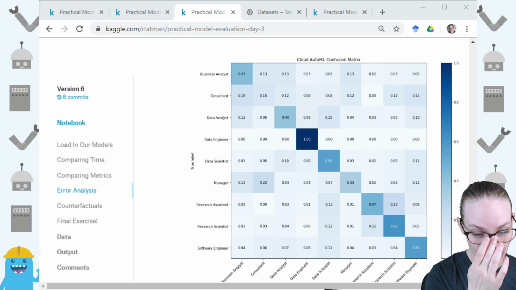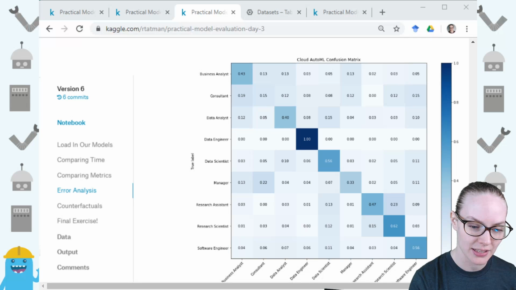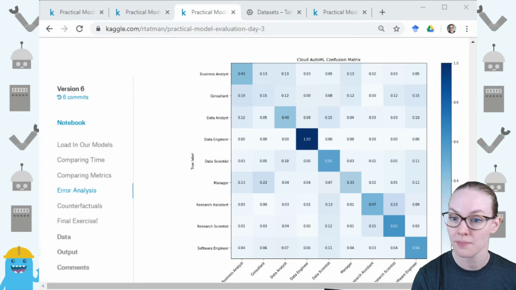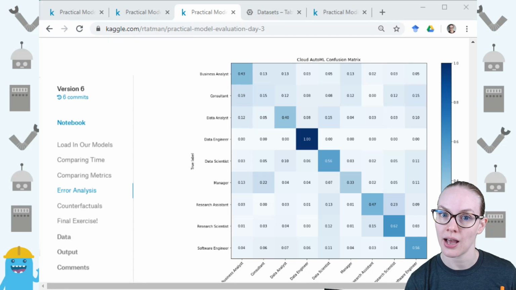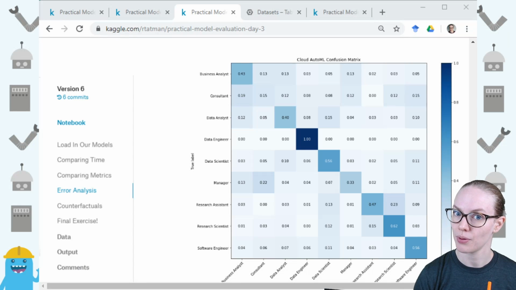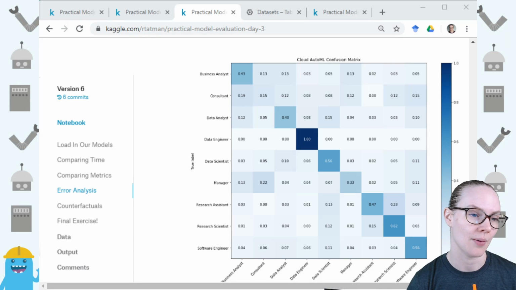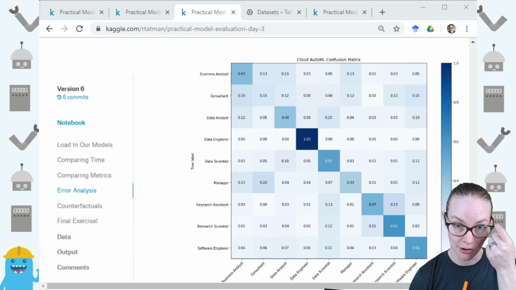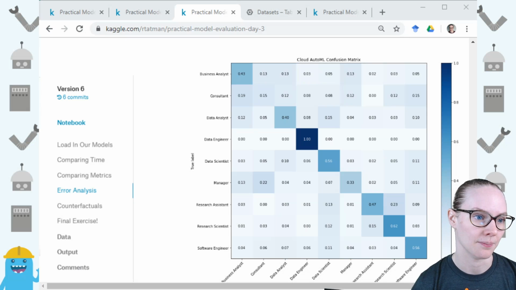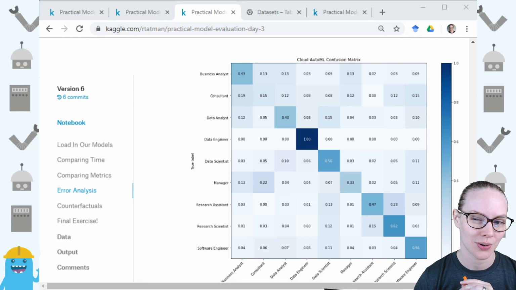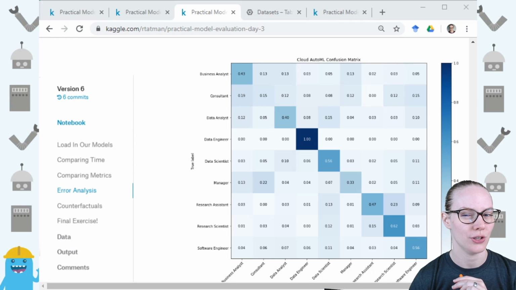Actually, it says, is it okay if we ask you more questions about AutoML on Twitter in the coming days when we get some more hands-on experience with it? Yeah, feel free. If you have specific bugs and technical questions, Stack Overflow is also a good place to ask those. A lot of the people who work on supporting the Cloud AutoML product are on there. I don't know about H2O. I think probably Stack Overflow for H2O as well.